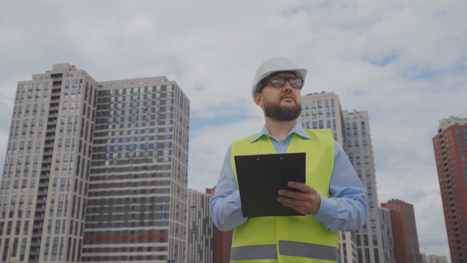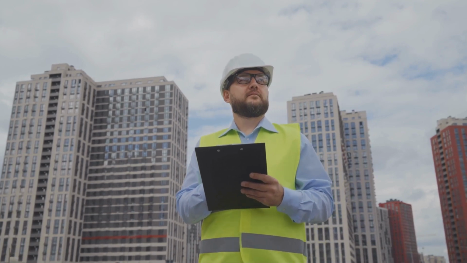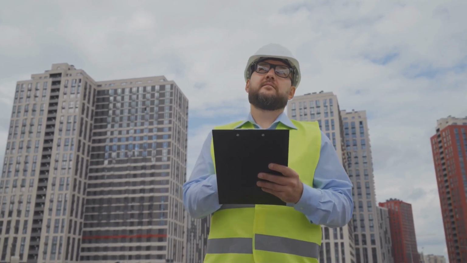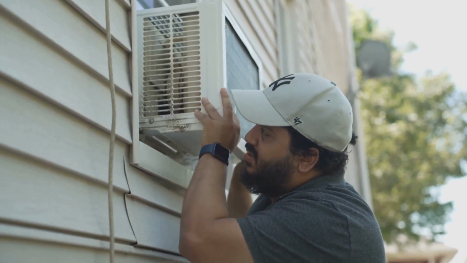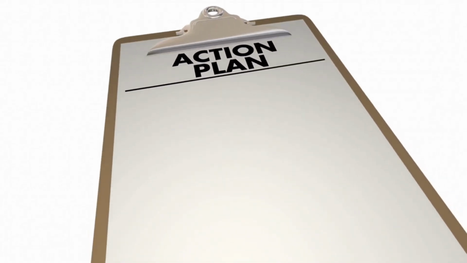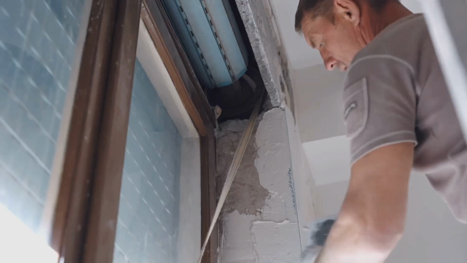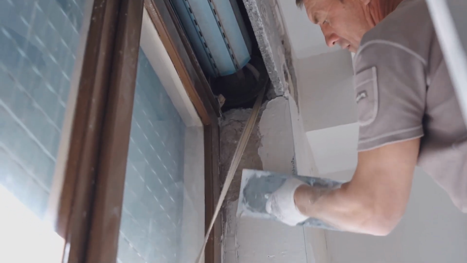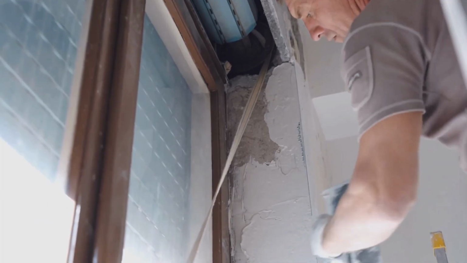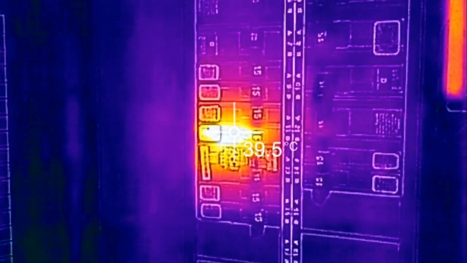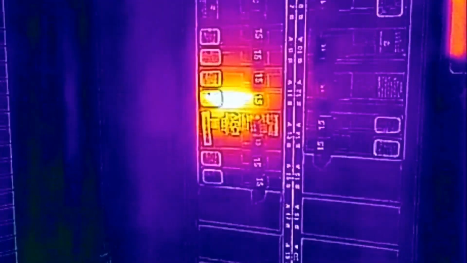A good remediation professional does not simply ask, how do I remove the mold? They ask, why did it grow here? They ask, what conditions supported it? They ask, what has to change so it does not come back? Those are the questions that separate surface-level work from thoughtful remediation. Because when you only address the symptom, the project may look better temporarily, but when you address the source, you give the building a better chance of staying better.